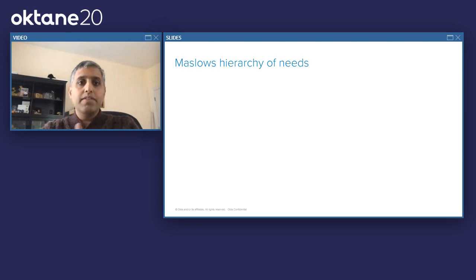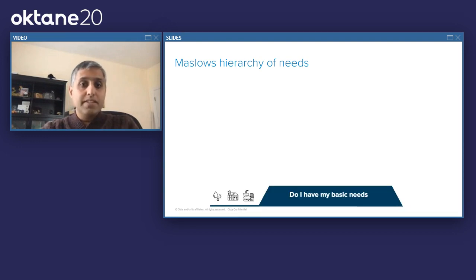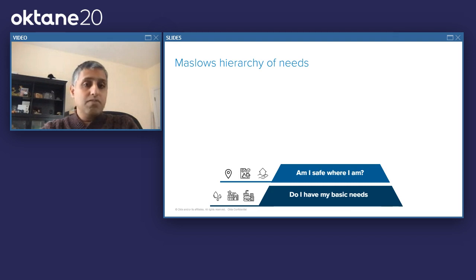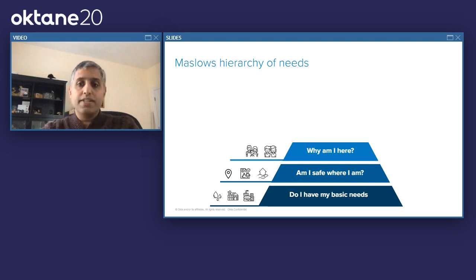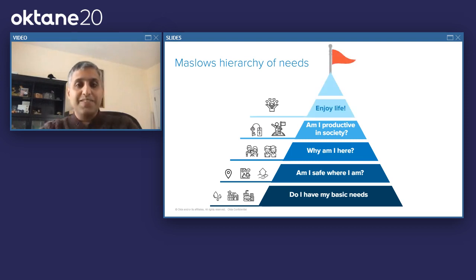So when we think about Maslow's hierarchy of needs, let's break it up. One of the initial needs is, do I have my basic needs met? Meaning, do I have food, shelter, water, etc.? Then it goes into, okay, great, once I have basic things like food and shelter, am I in a safe location? Am I in a place that makes me and my family comfortable and safe? Then we go into understanding why am I here? What's my goal in life? What should I be focusing on? From there, you go into, am I a productive member of society? What can I do to make myself productive and successful in this world, and make my family productive and successful? And once you have ascertained all of those, you realize that you have attained everything you wanted in life, and then you go out and, of course, enjoy yourself.